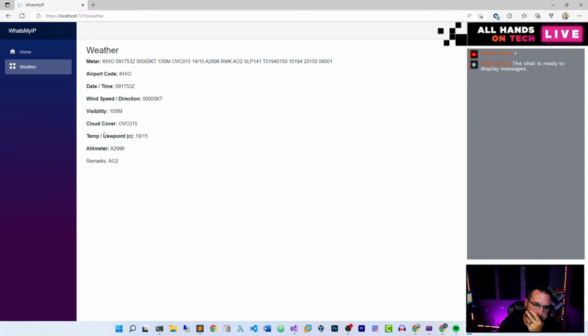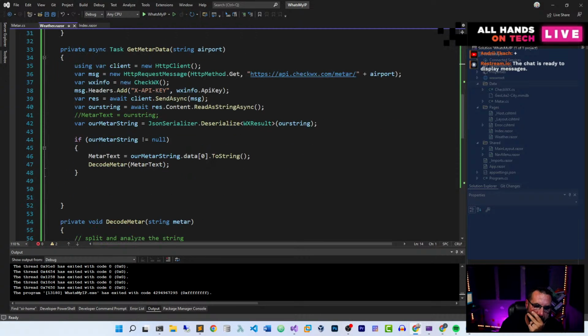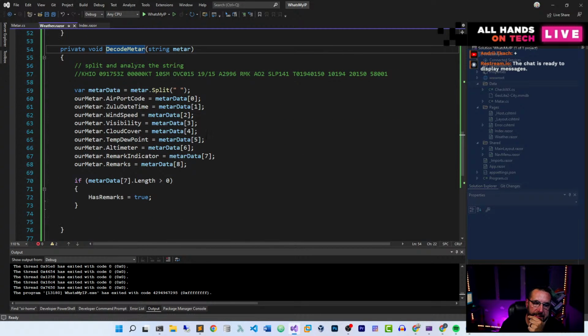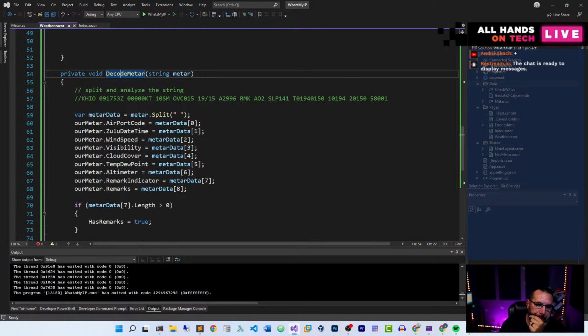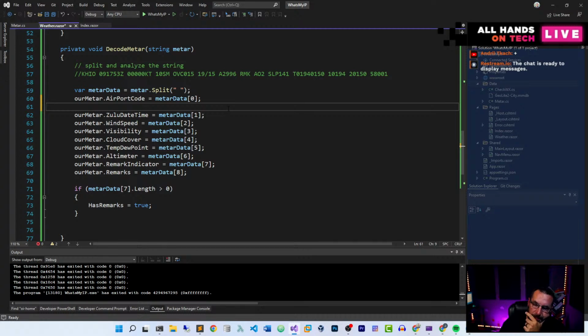We do string substring. Yeah, let's do that. Let's substring it. So decode METAR basically has done its job by pulling out, we break the string up and pull it out, but how do we want to format it is probably a good place to, yeah, let's just format it in here. I mean, we're decoding a METAR. That's the name of the function.